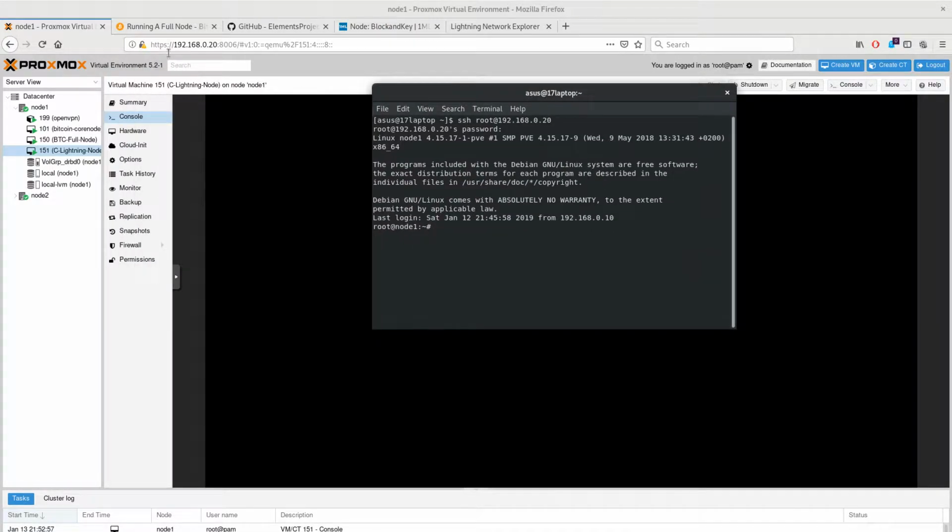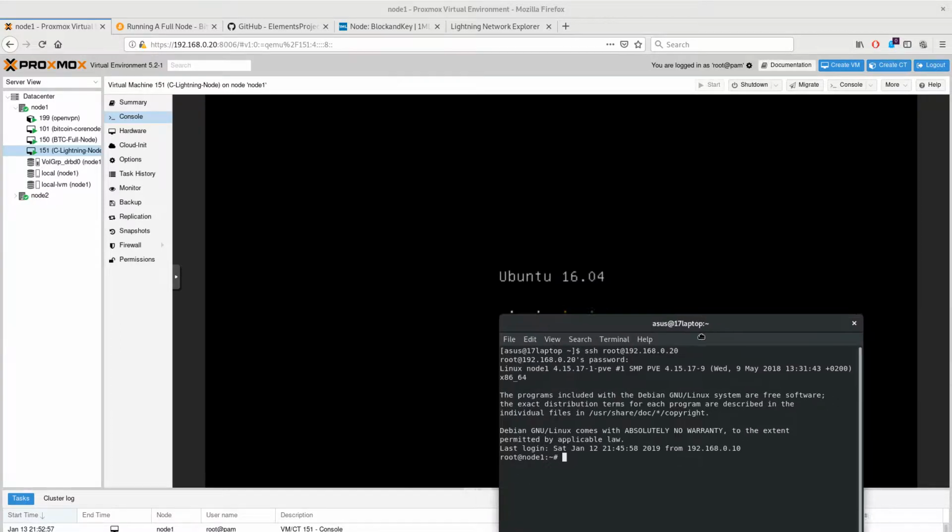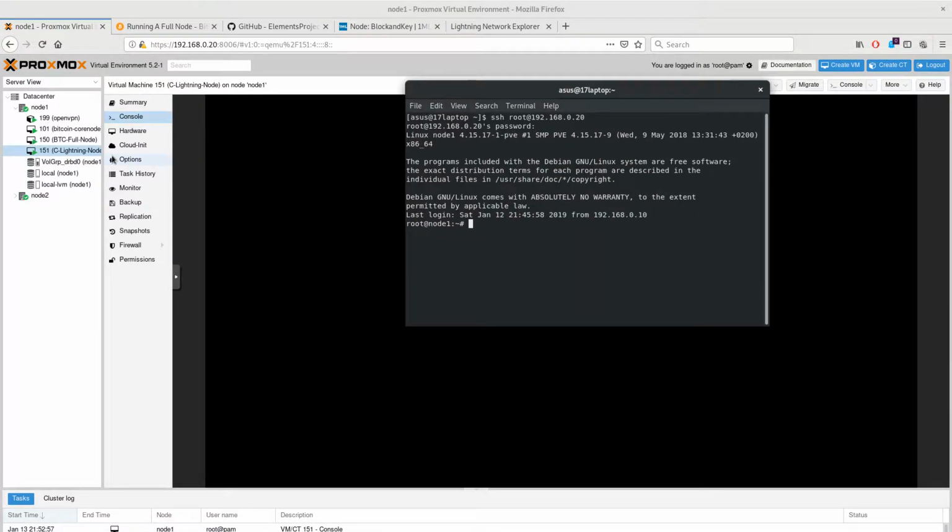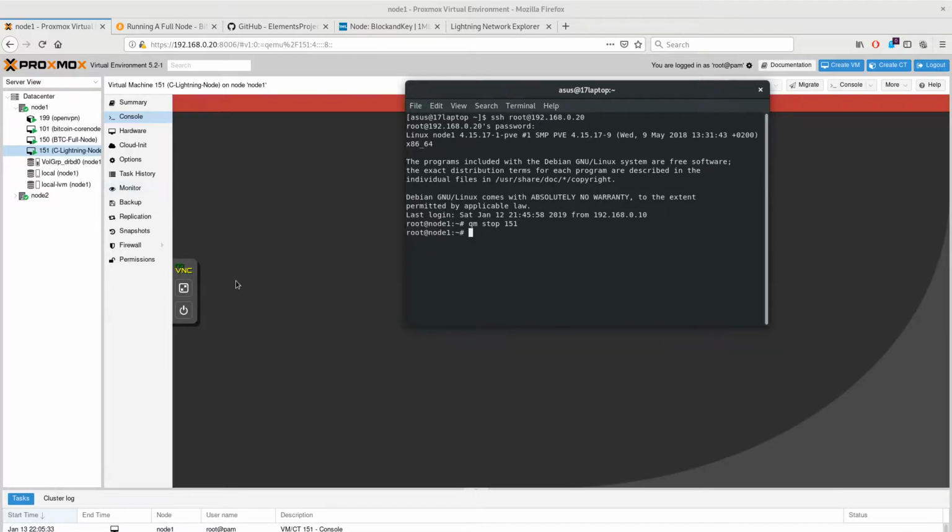So now I'm SSH'd in. I'm SSH'd into my Proxmox host. To kill this, in case this freezes, which it did in my first video, I forgot to mention, you'll need to come in here and force this stop. So all you need to do is SSH in. The command you give is qm stop and then the VMID, which is 151. You just have to be very careful when initiating this command that you don't shut off any of your other servers. Once that's confirmed, hit enter, and you'll see that it killed it and then stopped. Then you can exit out.